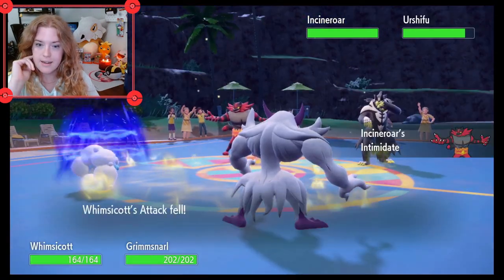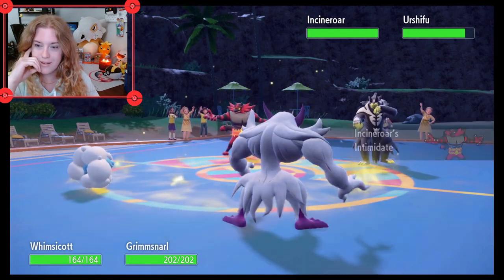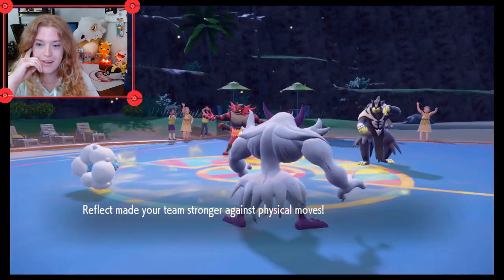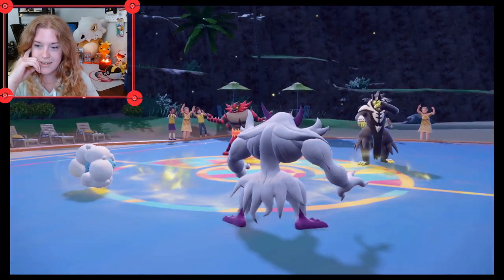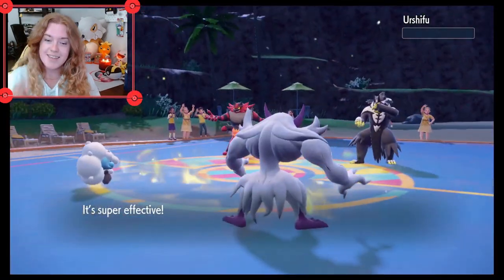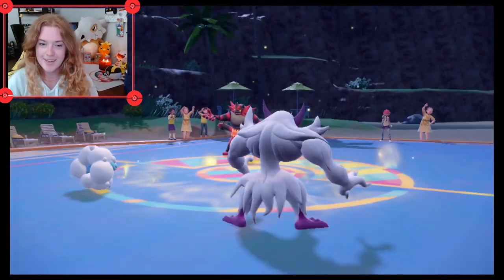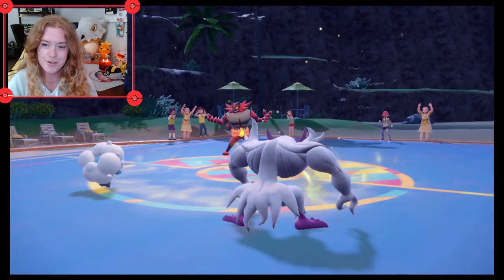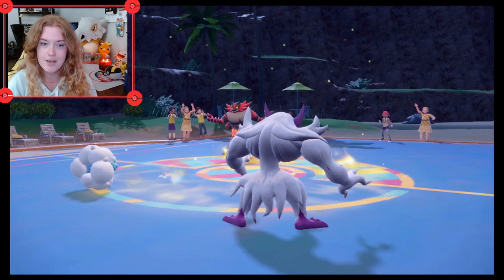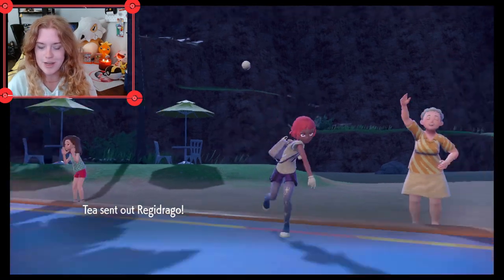It's Incin! They didn't bring the Kyogre? Dude, no way. Nice! Let's go! Oh, that's awesome! Okay, so unfortunately, they're probably gonna swap into a different move. They don't have a Terra Steel Regidrago, so that's good.